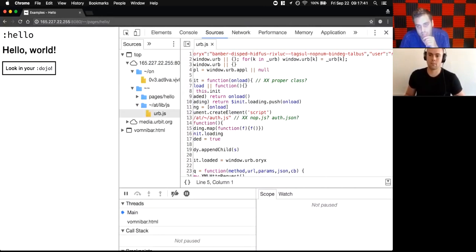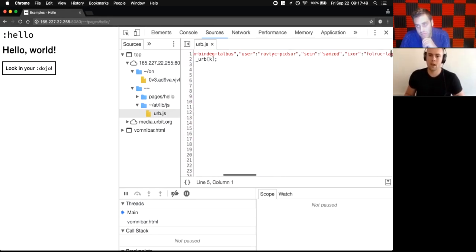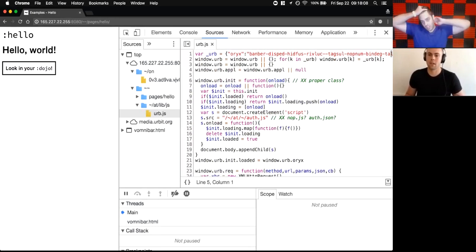It's the same format as a long comet name, just 128 bits of entropy, basically. I know that I'm a user because I'm authenticated. Here's my parent, Samzad the star, which is kind of useful sometimes. Here's a hash, XOR is the hash of the CSRF token, also for authentication. And then ship and auth are just like confirmations. Basically, you want to make sure that user, ship, and auth are all the same thing. And if that's the case, you're authenticated, and you can send stuff.